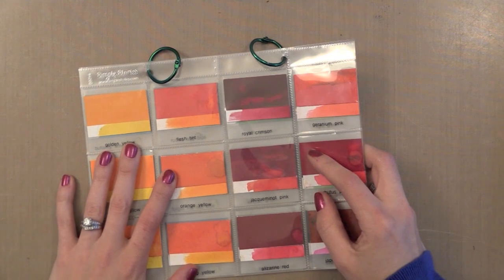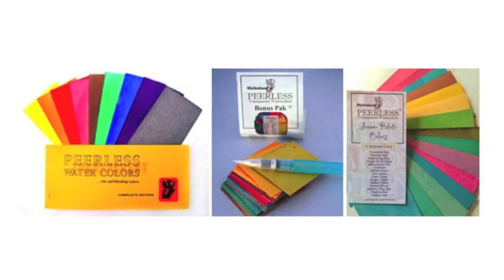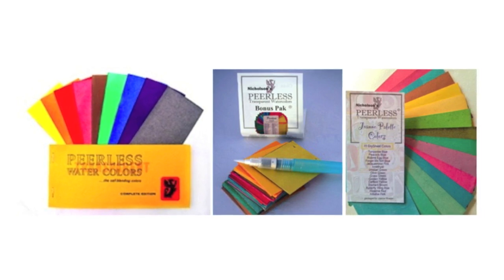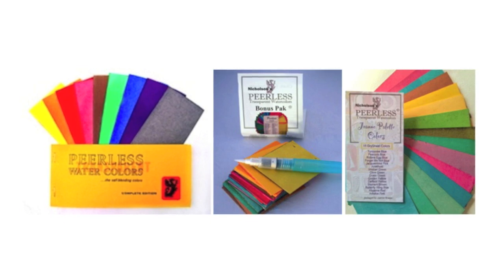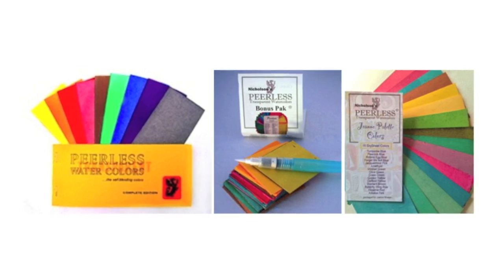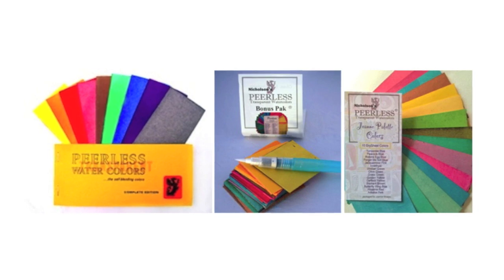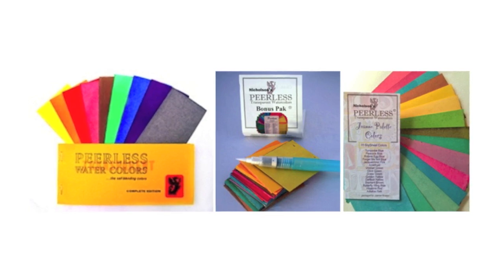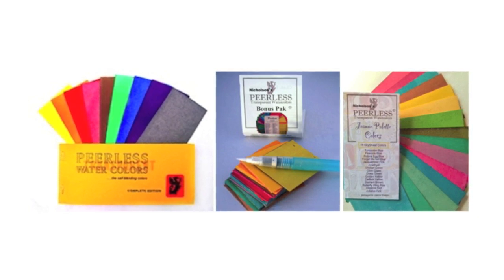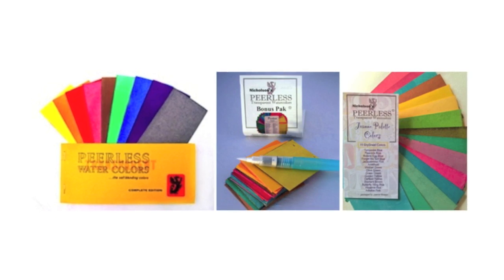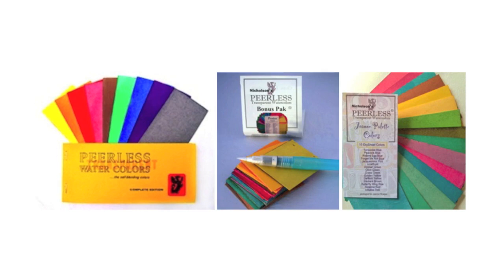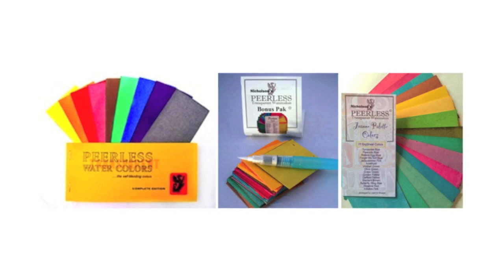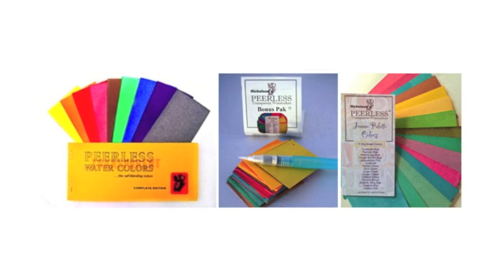Before I show you how to use these, I wanted to show you the different packs of Peerless Watercolors that are available. The original 15 colors are in the pack on the left. That's what I was flipping through earlier and showing you. The pieces are very large. Now there is a bonus pack that you see in the middle where the pieces are a little bit smaller, but there's 40 additional colors in this. I think that's a great deal because even though it's smaller, these watercolors are in a substrate that releases the color when it comes in contact with water. So there is a ton of color in these little pieces. I think it's a pretty good value. Then there's another pack on the right that you see there. That's just some of the brighter colors in case you're interested in just the bright colors of watercolors. So those are the different Peerless Watercolors available.